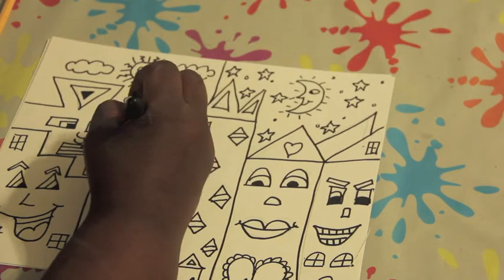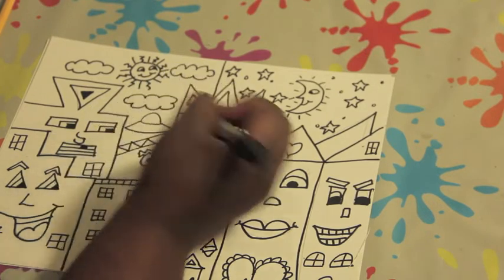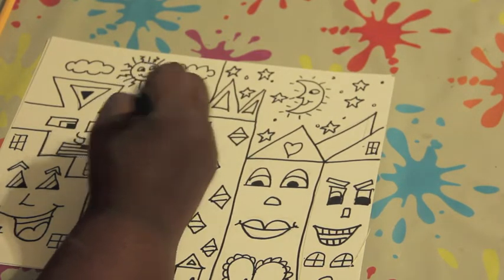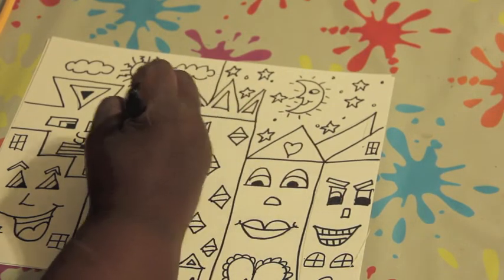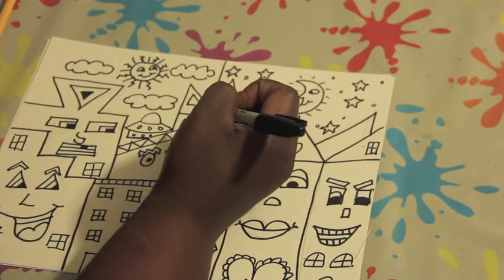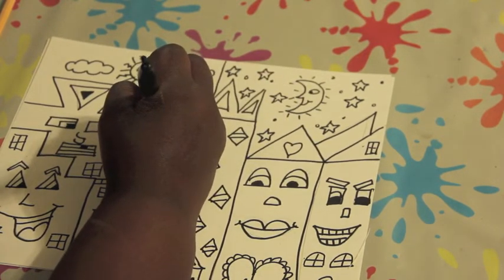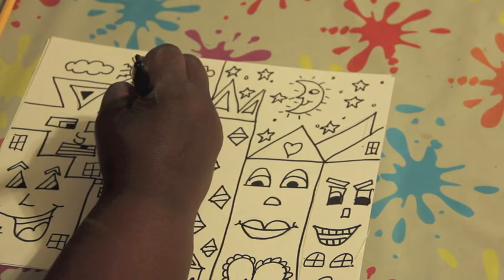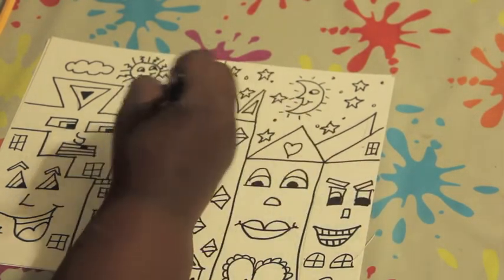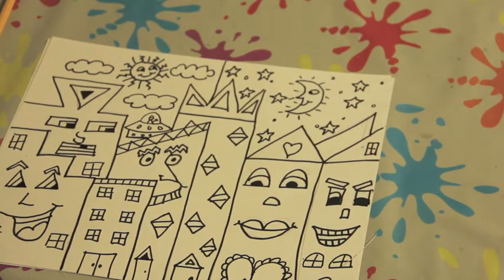So all I did was a nice arch, a curved line under, two diagonal lines on the side, another curved line, right? And then we're going to make a little line underneath, like a little L shape, okay? And we're gonna give our little spaceship some dots, give it some character. Are we gonna put a little alien inside? Well, duh, yes. Let's put our little alien inside. And he's waving. Nice little spaceship right there.